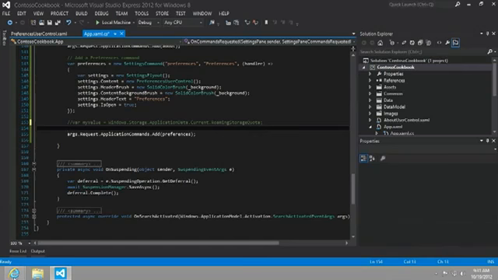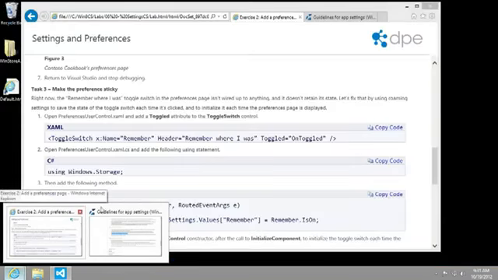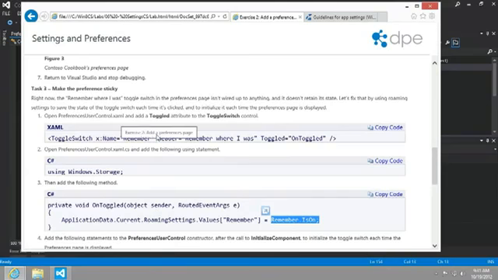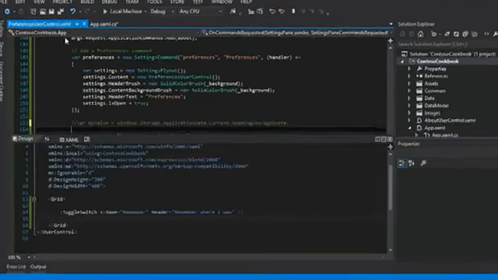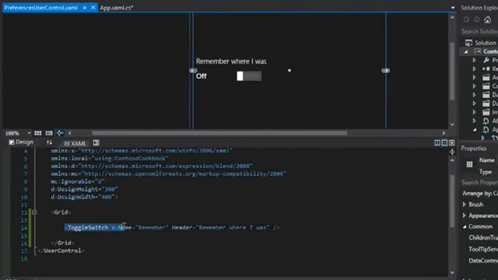All right, so let's continue on with the exercise here and go ahead and actually implement this. So we need to make some changes to the toggle switch. Instead of just making the edits, I'm going to just copy the entire change and then blow away the existing toggle switch with the change.